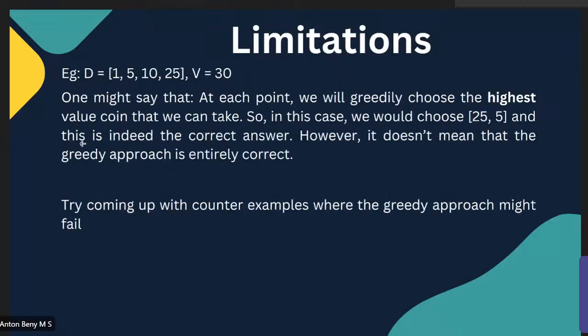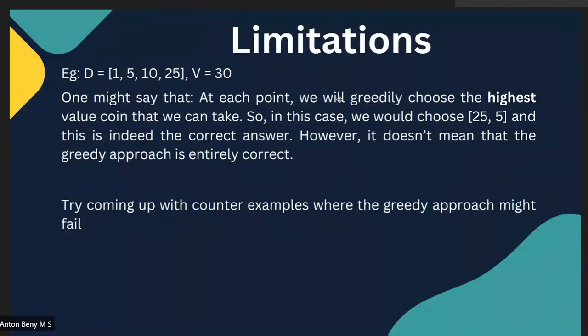So for this given example, 1, 5, 10, 25, and for the value of 30, one might say that we'll take this greedy approach where at each point we'll greedily choose the highest value coin that we can take. Because you're trying to minimize the number of coins, it would be beneficial for you to maximize the value of the coins.